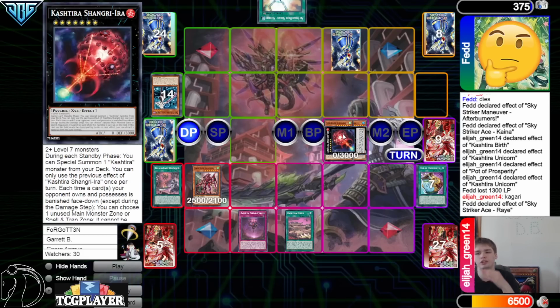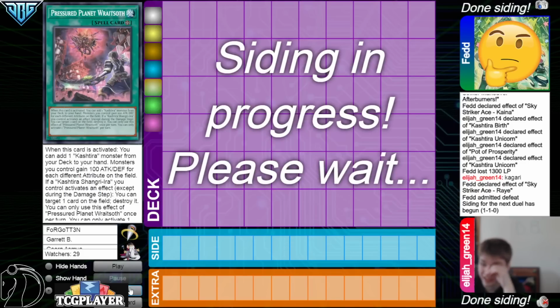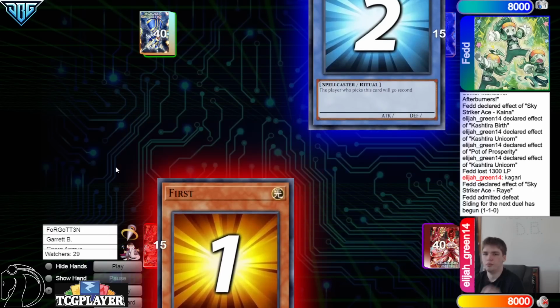Widow Anchor take. If you wait for standby, then they get to try to summon and pop. I guess I was going to say maybe they play a Rise Heart and that could come up here. But on to game number 3.